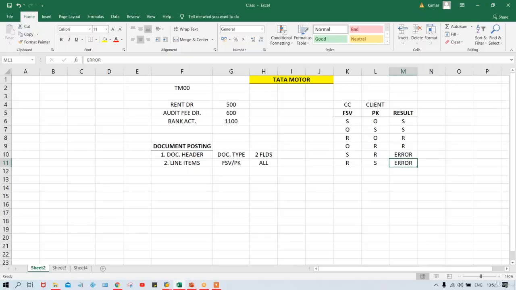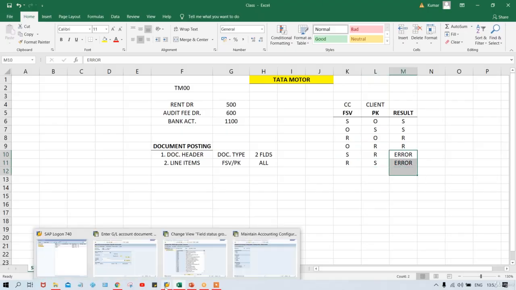In this case, the system is going to be confused. What is supposed to be, whether I am going to suppress this field or require it. So in this case, an error is going to appear. The system will not give priority to anything. Simply the system is going to show you an error of inconsistency. But you need to know this status: if it is suppressed and optional, or required and optional, in that case suppressed and required only. But if it is suppressed and required, or required and suppressed, in that case an error is going to appear. I'll show you guys practically.